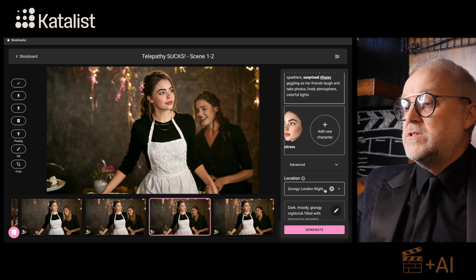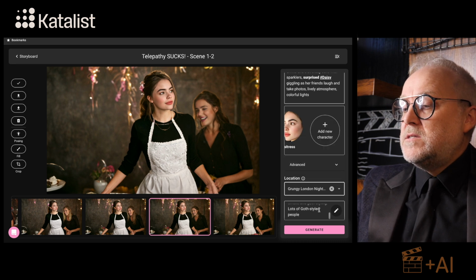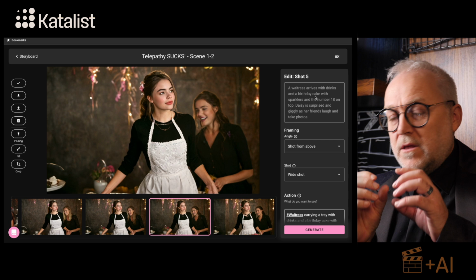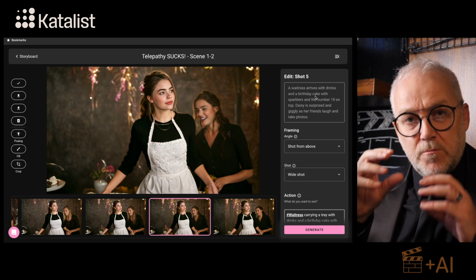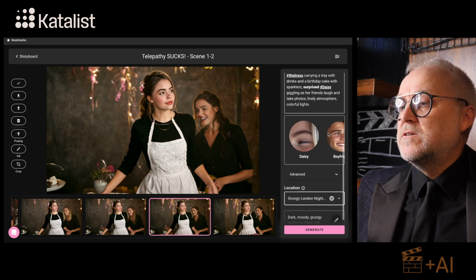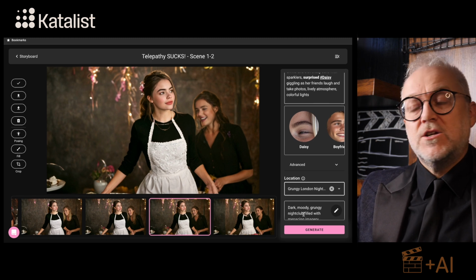We can obviously change the location, which we're going to leave as Grungy Nightclub. And this is where you can specify more of the actual prompt itself. So what you see at the top here is the assigned description from the storyboarding process. To be more specific about the prompt and what's in the shot, that's when you edit here, and down here is where you can edit more of the location information.